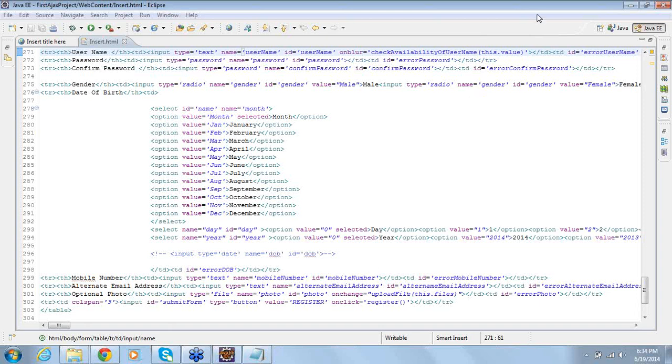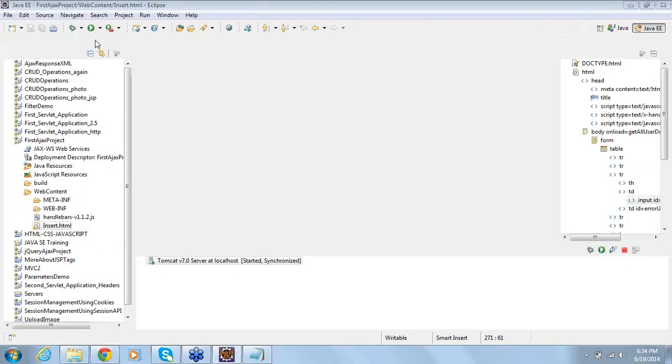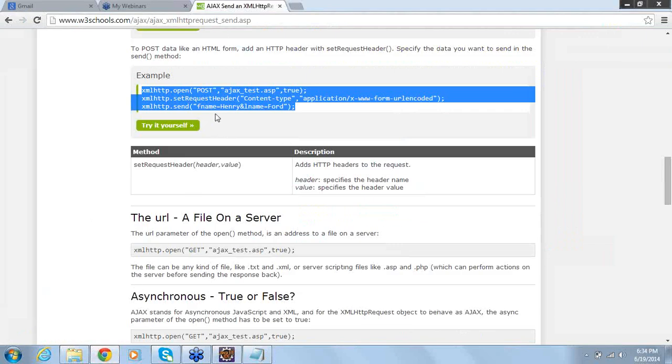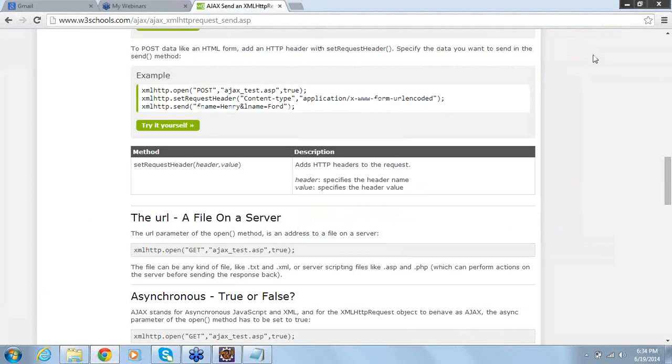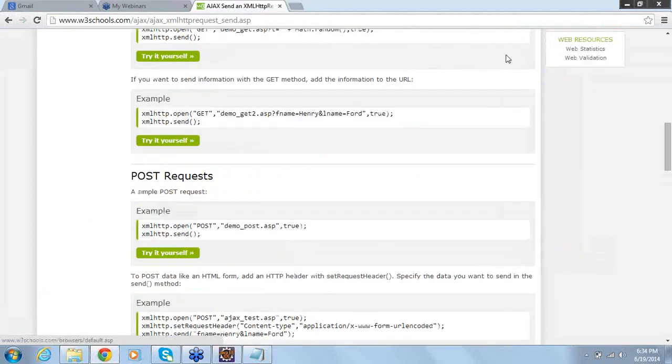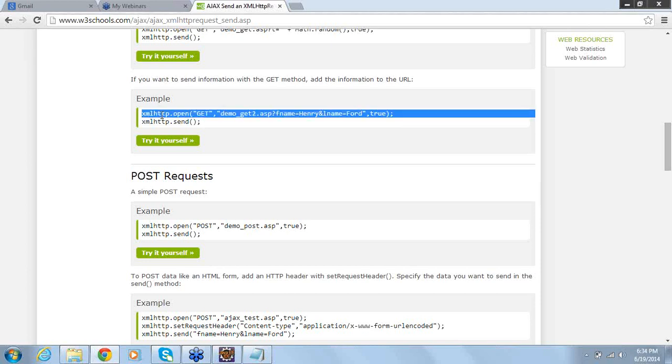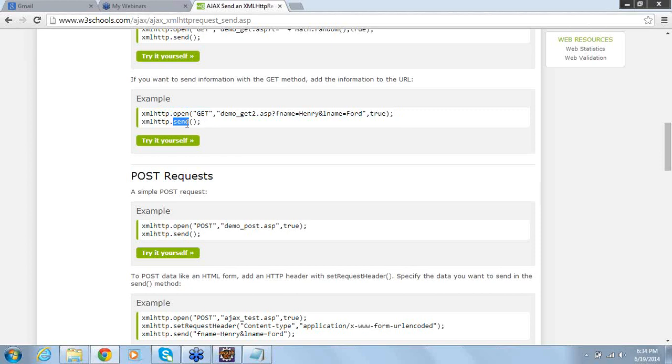Yeah, Arun? I had a question about the open method of the XML HTTP. You said that in the get, if we use the get attribute, then we will be passing data in the URL itself. However, I also see a send method associated with it. So every time we use the open, we are using the send method anyway. So what's the significance of the send method here? See here, this only tells where exactly it will open the XML HTTP, and when you do this, you are sending the request.